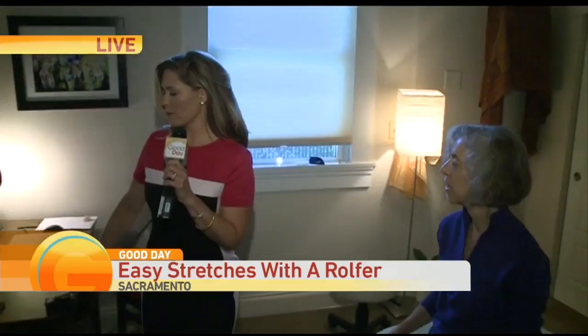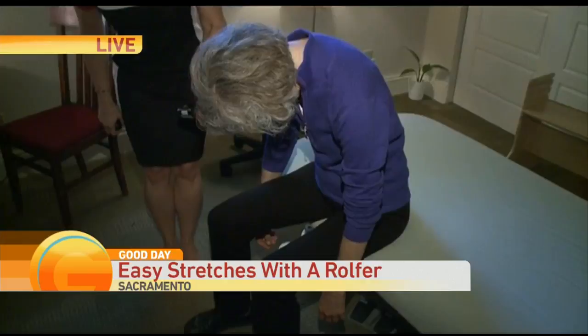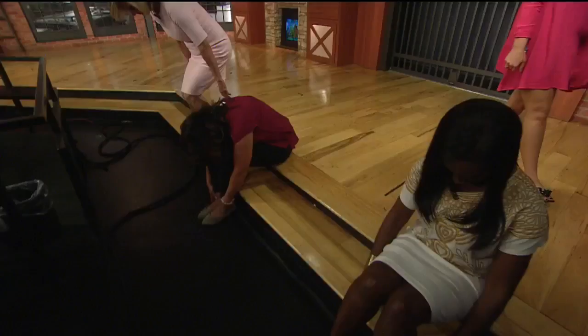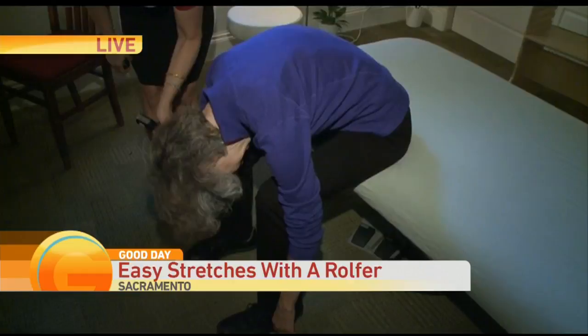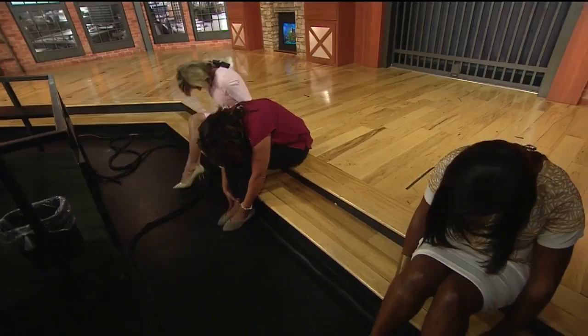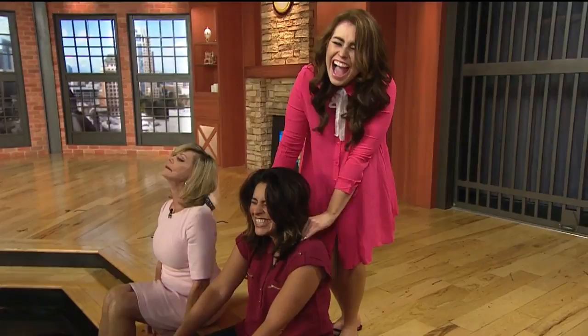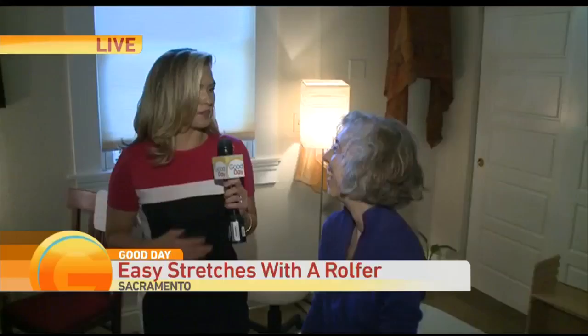Another quick one you can do is sitting. Girls, you're going to probably have to slide away from the anchor desk just a little bit for this one. So in sitting, you want to start to drop your head and just curl down a bit, vertebra by vertebra, letting your spine curl. The back of the spine is lengthening. You can especially feel that length in the back of your neck. Then to come back up, you ground your sit bones, let your sit bones sink into the chair or table, and uncurl. You take your spine one way, you take it the other, you find your neutral.